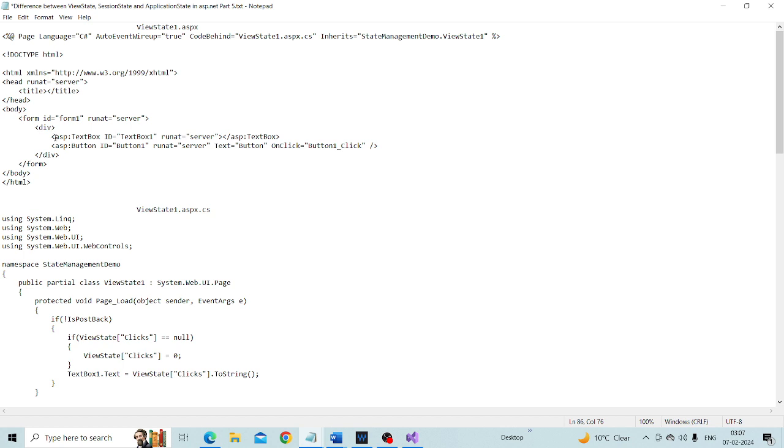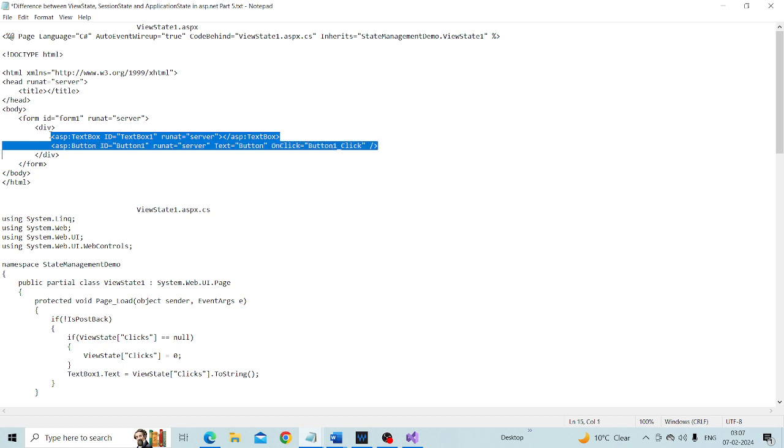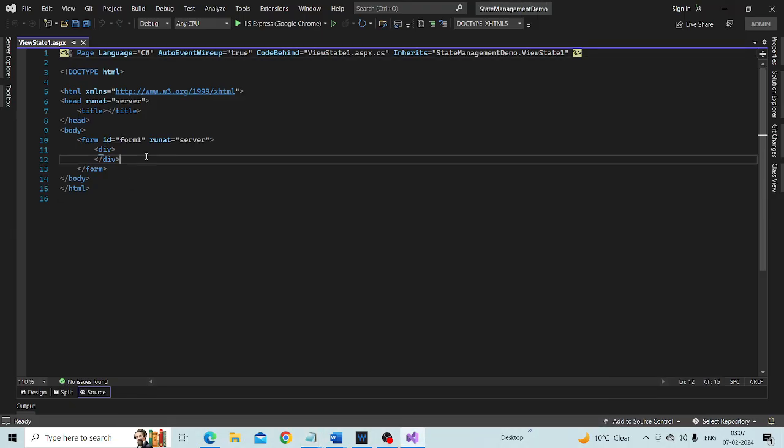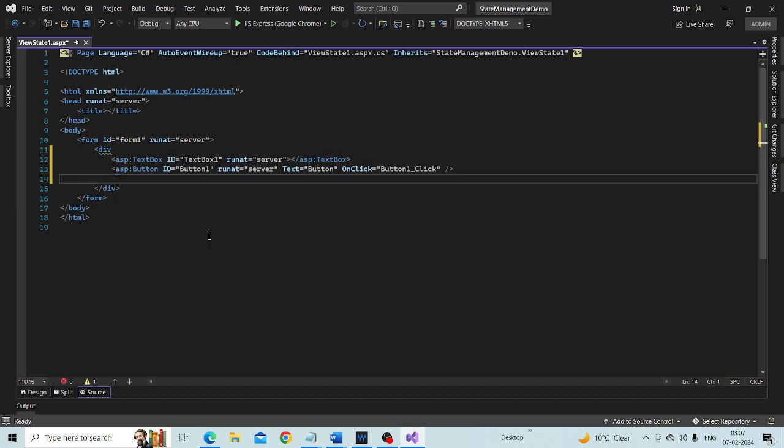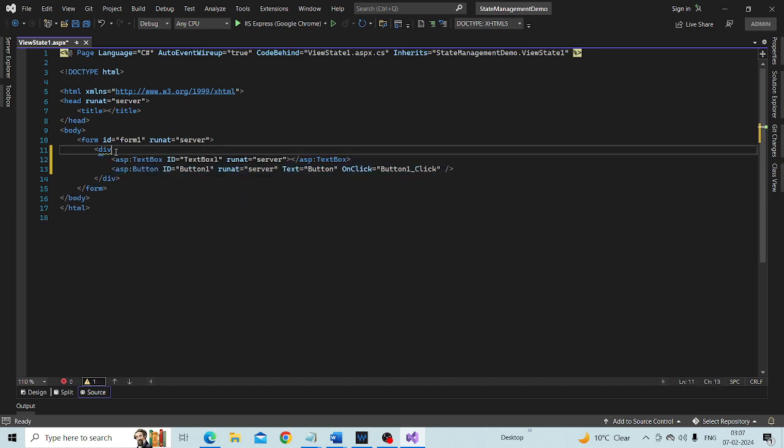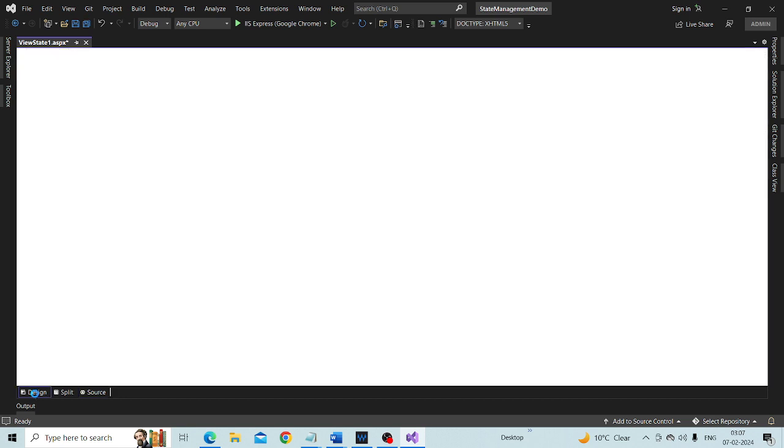Here you need to copy this code and paste it here. Now go to the design.